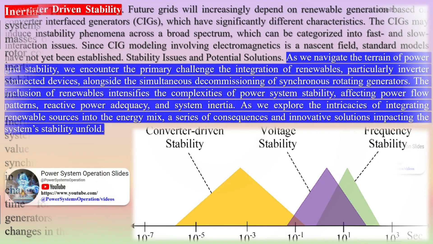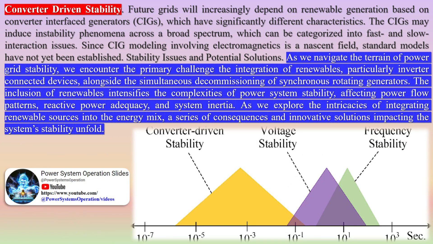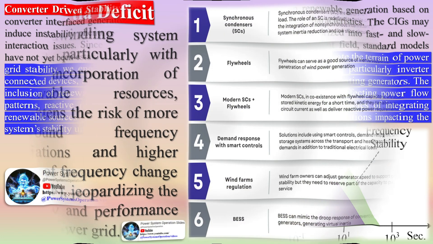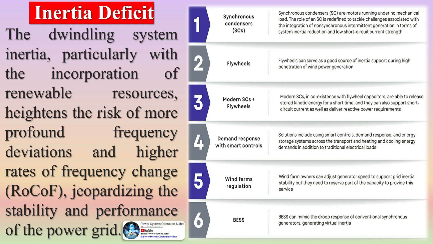The stability of traditional power systems largely depends on the rotating masses of the synchronous thermal generator rotor connected to the grid, known as system inertia. It is a measure of the power system's ability to withstand disturbances and maintain voltage and frequency stability. Inertia is an inherent property that resists speed changes, and its value depends on the number of online synchronous generators. When a fault occurs, inertia slows down the rate of change of frequency (RoCoF), providing time for governor-equipped synchronous generators to operate and halt frequency changes in the early stages of a disturbance.